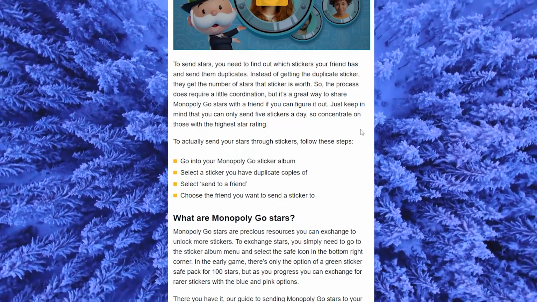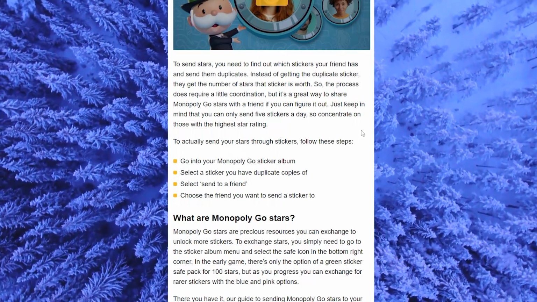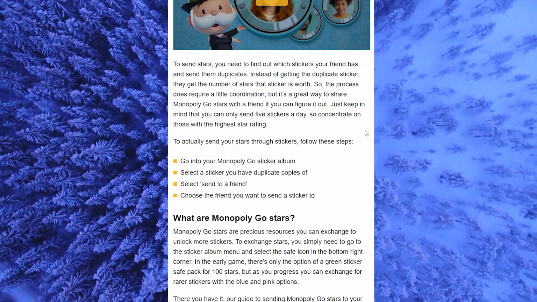To do this, go onto your Monopoly Go sticker album, select a sticker that you have duplicate copies of, select send to a friend, and choose the friend that you want to send a sticker to. And that's pretty much how it works.